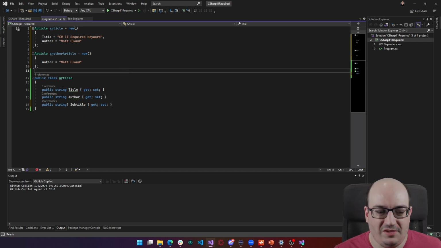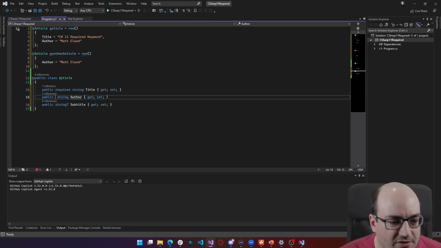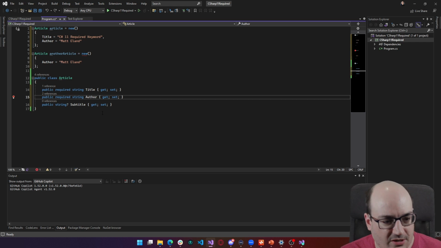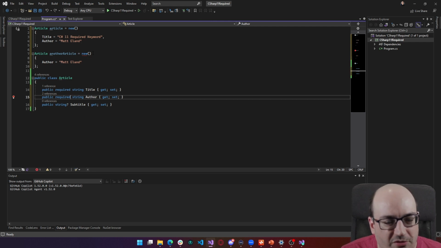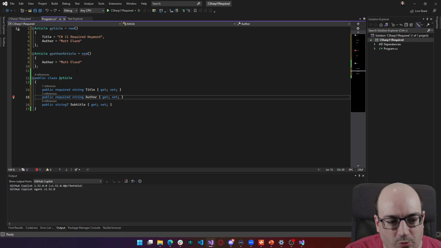Now, the required keyword is a new keyword we can add to our properties. And the tooling is still catching up a little bit with some of these new language features. It's trying to complete the required attribute there, and so just the required keyword, that's okay. It'll get better over time. But here we have this required keyword along with title and author. And what this is doing for us is the compiler is now able to enforce, like, hey, you're creating an article here, but you're never actually setting the title. So because I have this required keyword on the title, even though I'm using this object initializer, it's telling me, like, Matt, you're not setting the title. It's okay with me not setting the subtitle because that allows nullables. But here, the compiler is forcing me to set all the required properties.